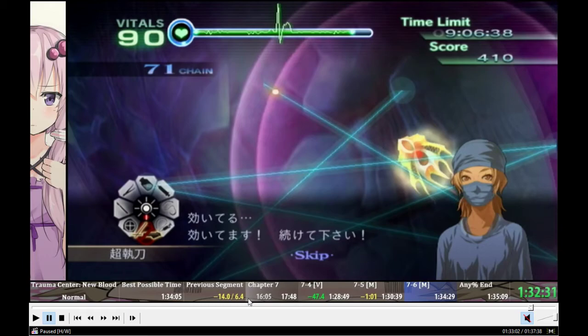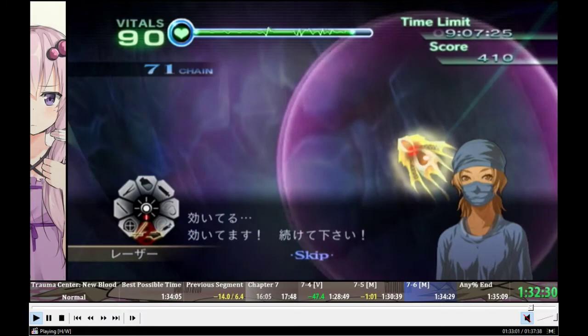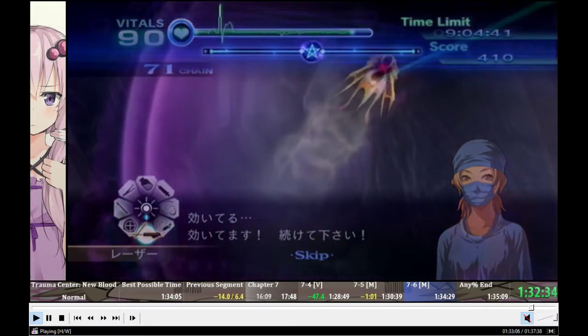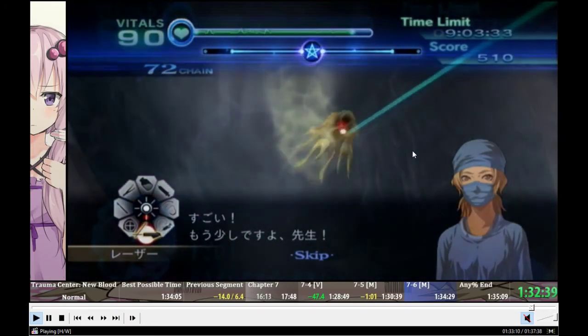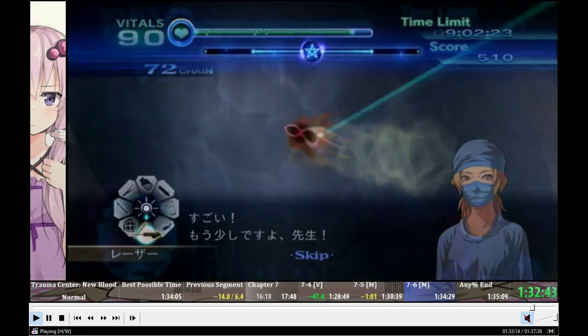Don't worry about speed. You have your entire laser cooldown to draw this, which is a holy 5 seconds? 0, 1, 2, 3, 4. Yeah, you got like 4 seconds. And then just keep your laser on it until it dies. It's as simple as that.